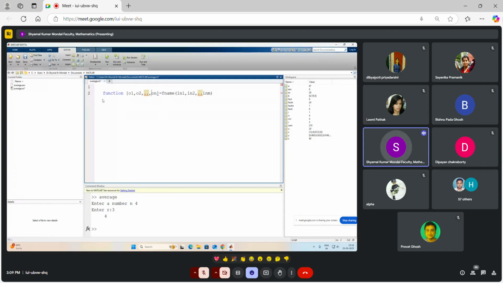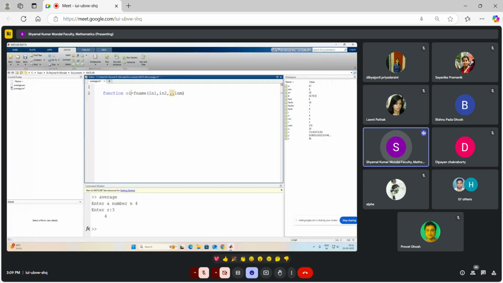That means to perform the function, how many values will be sent to this part. This is the main line. After that, you write down the coding to perform the operations. This is the main thing, so remember these things. If there is only one output value, then the square bracket is not required, just O1 equal.